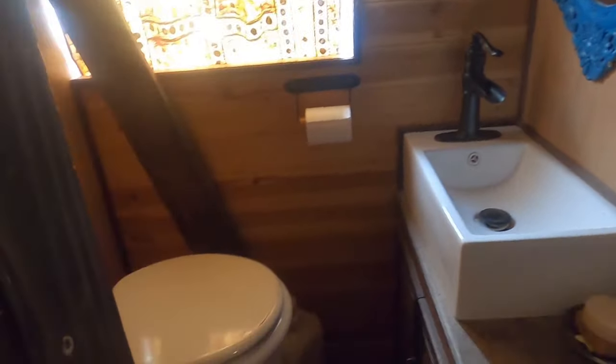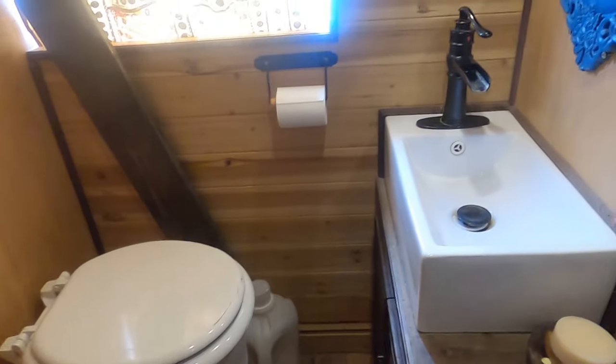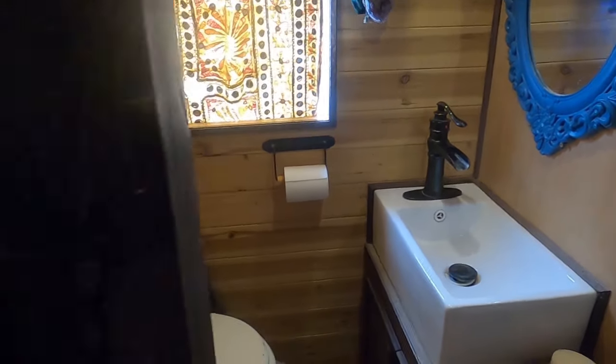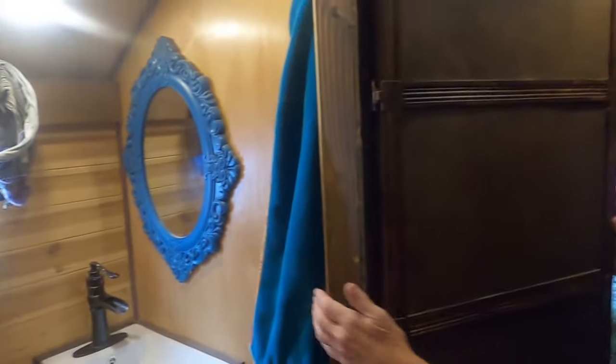And then here, these are the wall, and the center one here is my bathroom door. I've got the composting toilet and the vessel sink. And then again, a lot of pallet wood. This is all pallet wood, our doors. And then the rest of the bathroom, which is the shower, is back here. And we did the cedar walls with about 4 coats of polyurethane and the Talavera tile floor.